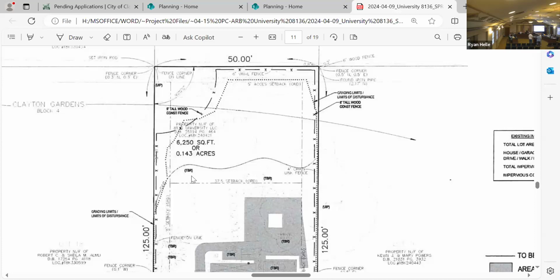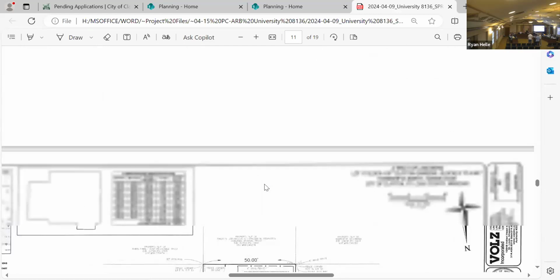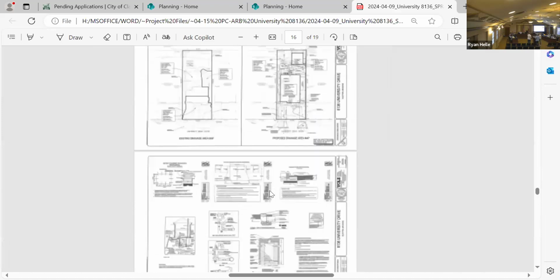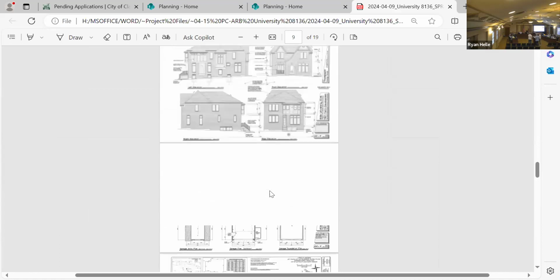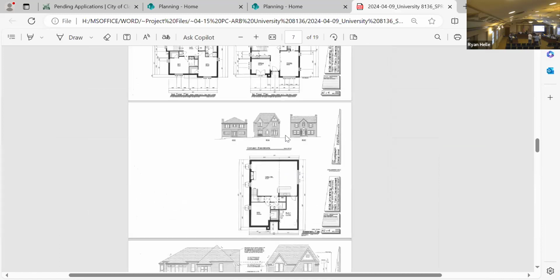Okay, and what about the height of the new place? Right, the height is discussed in the architectural review staff report. If you scroll down to the comparison. And it looks like on that same sheet with the demolition plan, they're installing a construction fence that, at least on that plan, would be inside of that vinyl fence. But the height of the house. He's scrolling to that right now. It's 30 feet, or close to 30 feet, just a little bit less.